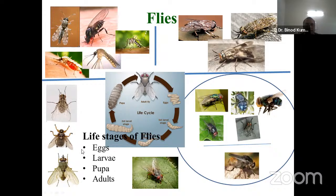Next, in the lower panel you can see three flies on one side. These are again biting flies and come under the cyclorrhaphan flies. Here you can find many different kinds of flies, and their importance differs. Some are biting flies and blood suckers. Some are non-biting but very good at transmitting diseases, and others are non-biting but their larval stage, meaning their immature stage, is important. Lower groups of organisms have different life stages, which differ in looks.